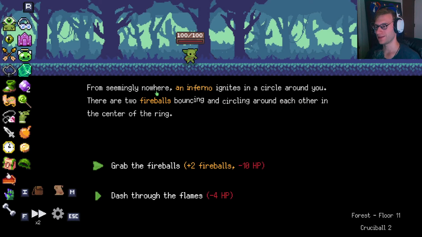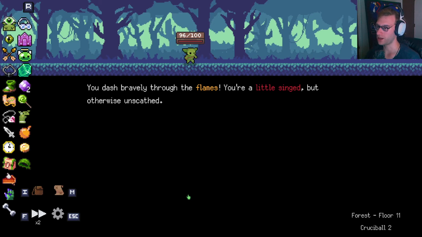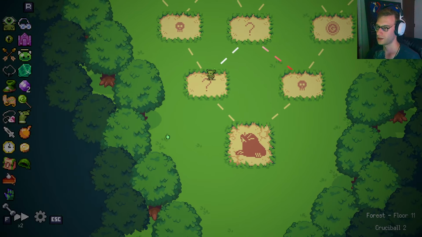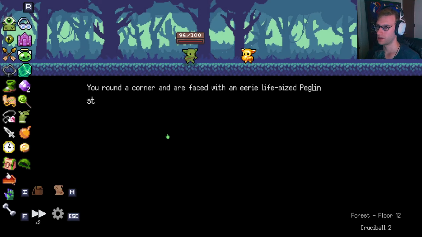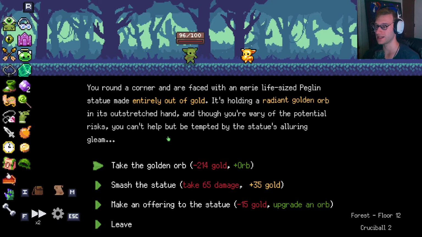soon. From seemingly nowhere, an inferno ignites. Grab two fireballs, dash through the flames. The damage won't matter. You bravely dash through the flames. You're a little singed, but otherwise unscathed. Ah, cool, it's the mole again. You round a corner and are faced with an eerie life-sized Peglin statue made entirely out of gold. It's holding a radiant golden orb in its outstretched hands. And though you're wary of the potential risks, you can't help but be tempted by the statue's alluring gleam.